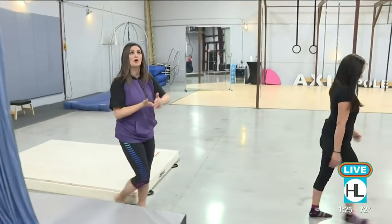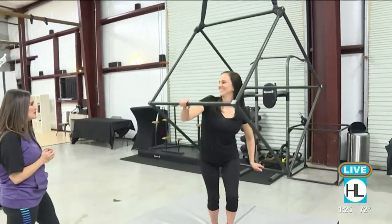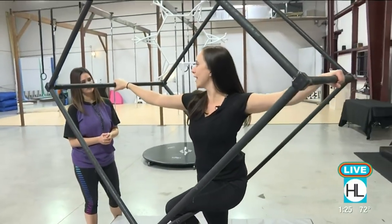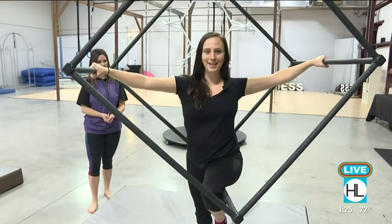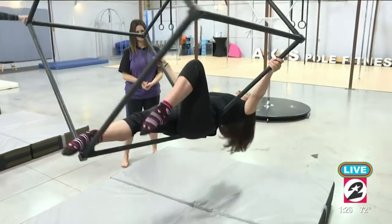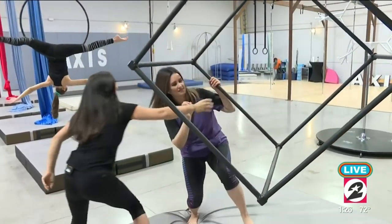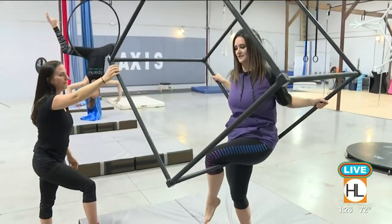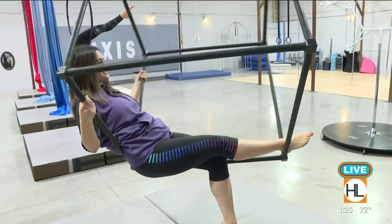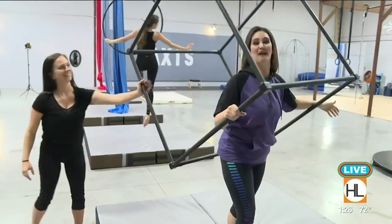Let's walk over to the cube. This place is great for bachelorette parties, ladies' nights — you can bring your friends and use the multiple different aerial fitness equipment. This is the aerial cube, and a lot of people like it because you can just sit on it and learn different pretty poses. You spin a little bit, lean back, each hand goes back, leg goes forward, and you pose. She's so graceful! I'll try — sit your side down, hands are perfect, bring one leg forward. Ta-da! Pointed toe and a smile — the key to a good pose.